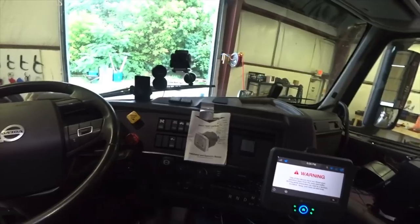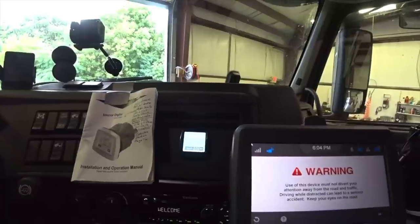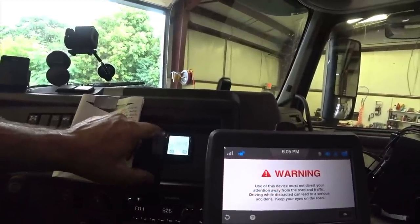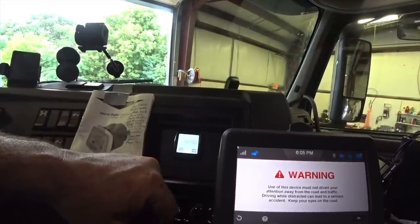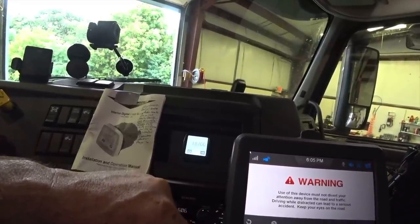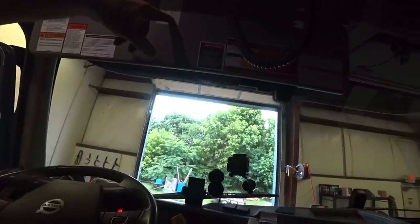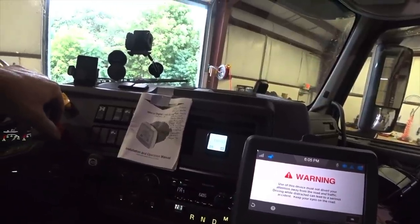I'll turn it on here. You can see it right there. It's all hooked up to the airbags, and it's all touchscreen. It's saying that it's 18,700 pounds right now, but it's got to be calibrated. That's about what the truck is. This truck weighs 18,000, I believe. It says right here: front, rear, total weight, 18,620. So it's pretty close. But it's got a digital scale on there.